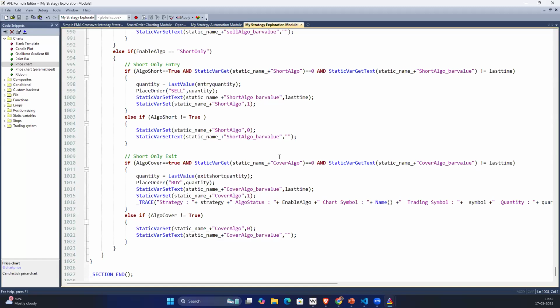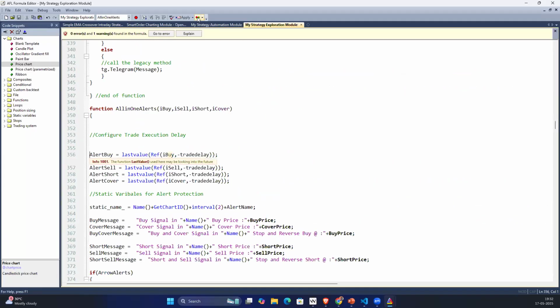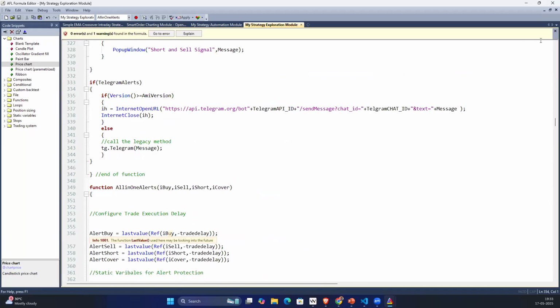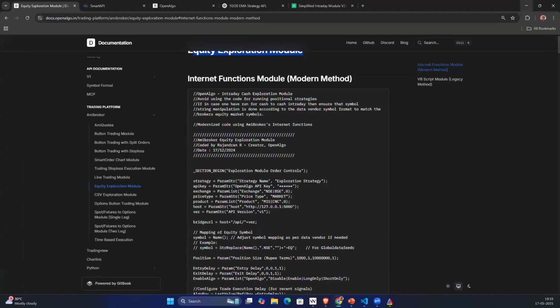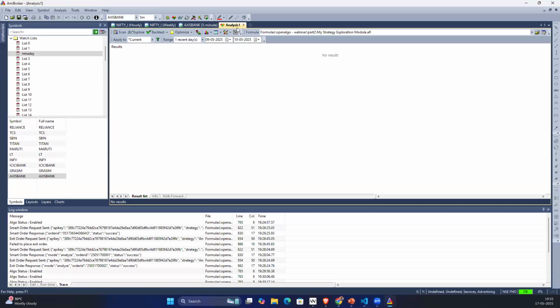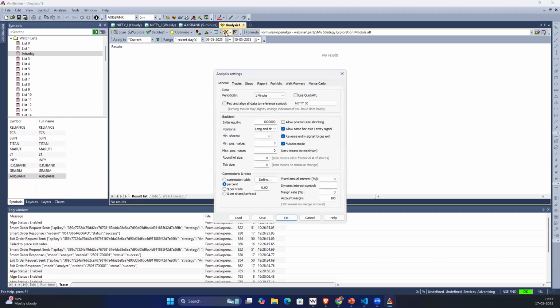We're going to do it with a portfolio of symbols, not 1 chart, not 2 charts, but 10 charts we're going to apply simultaneously via exploration. So I want to send this to analysis, right? So ensure that there are no errors. Warning, if there is anything, you can ignore it, not an issue. And once that is done, go back to your Amibroker exploration. This also opens up an Amibroker new analysis window. So here, first thing is you have to go to the settings, ensure what time frame you want to run this strategy on. Let's say I want to run this on a 5-minute time frame. So select only the 5-minute time frame, press OK.